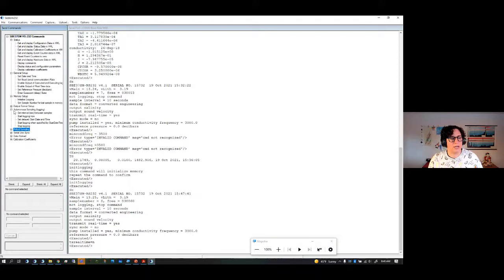So this is for autonomous sampling. We're just going to set this up. Set it and forget it. That's what we're doing here. You have two choices. You can start logging now. If I was ready to throw this in the water, this is great for field tests and stuff. But most of the time you're going to want to set delays.